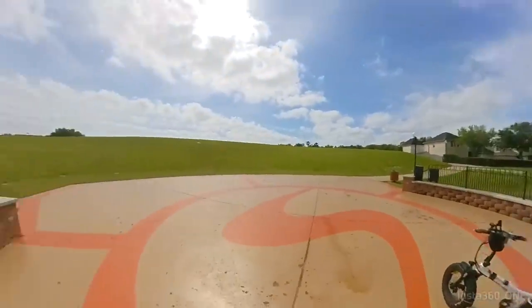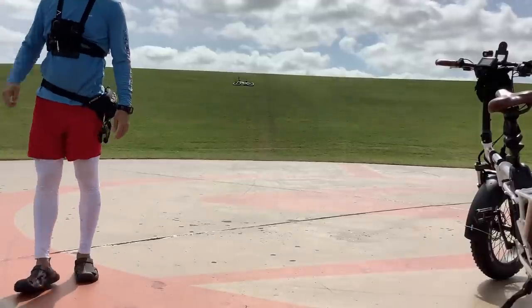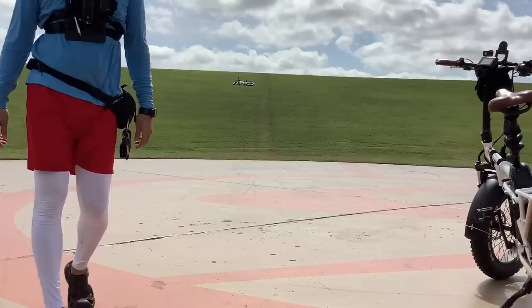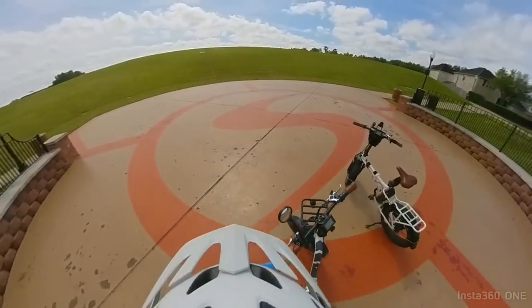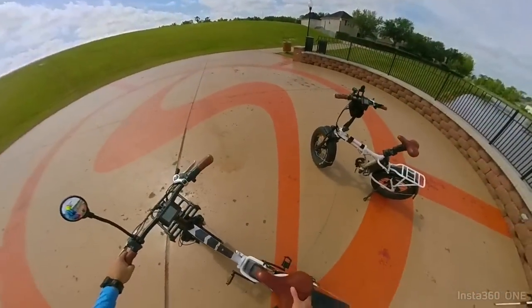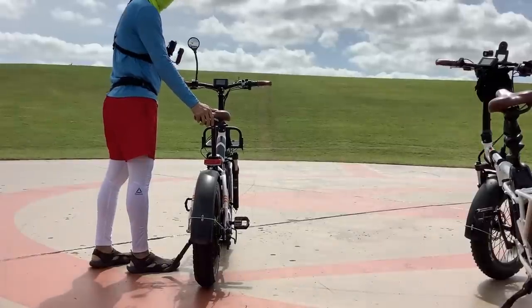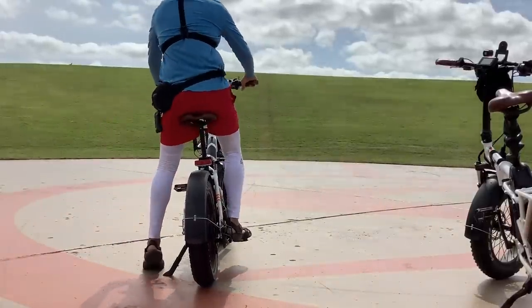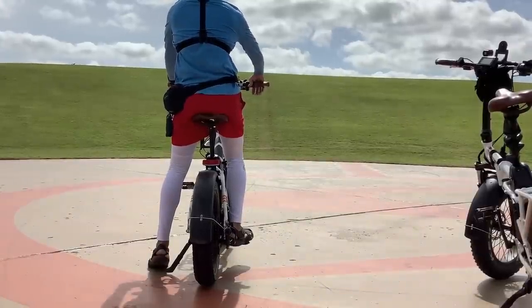Radmini Step Thru doesn't have the mount, so I'm not gonna do a bike mount on this. Let's recalibrate with the cameras I do have. All right, next up is the Radmini Step Thru. Okay, it's charging. Let's see what this does here. Again, I'm just gonna throttle. Nothing special. Let's do this.